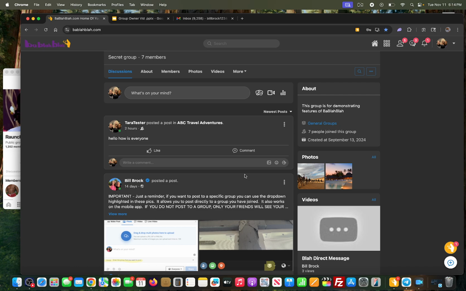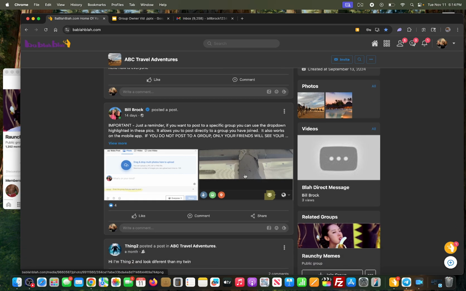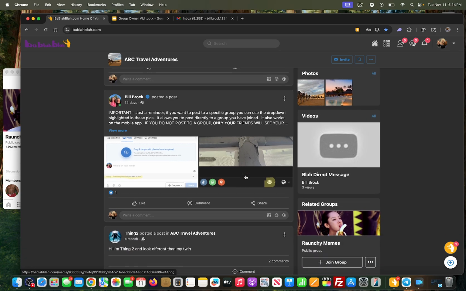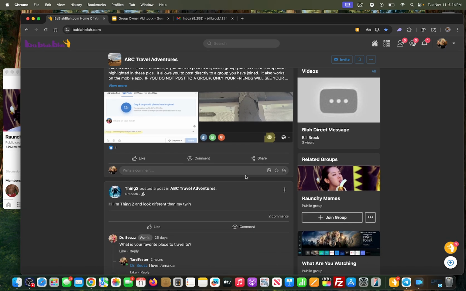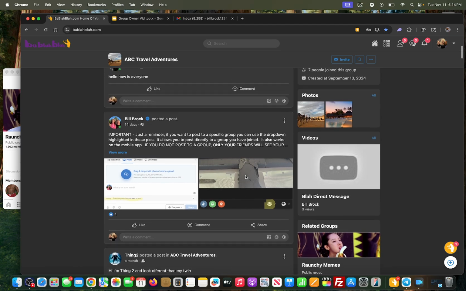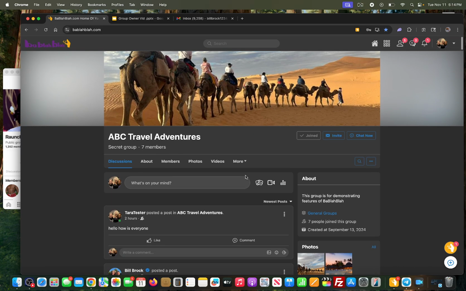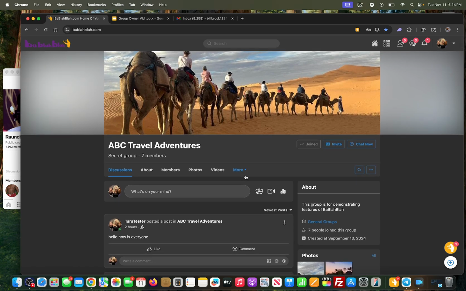So when you enter the side entrance, you go into the room with many other guests that have also used that same side entrance or that invitation link. If Tara has just joined the platform, she will be able to interact with all of the individuals in the group that she joined while she is in the group. Now, if Tara goes exploring the mansion and joins some of the other public groups like raunchy memes or basketball, she will still land on ABC Travel Adventures every time she returns to Blah Blah Blah. That is her homepage or her landing page, and it looks like this is your app.